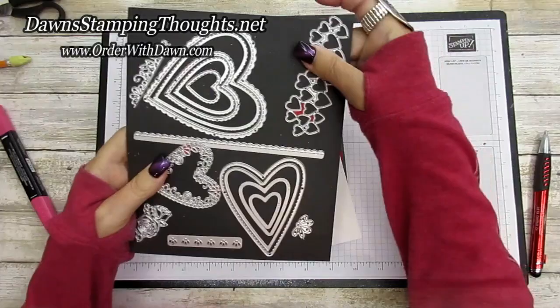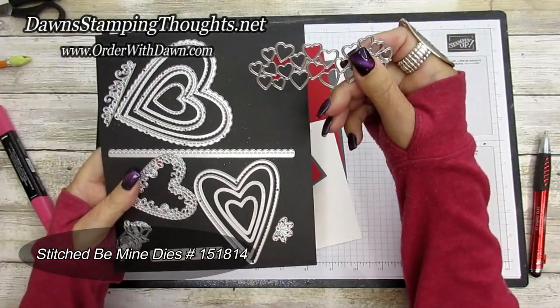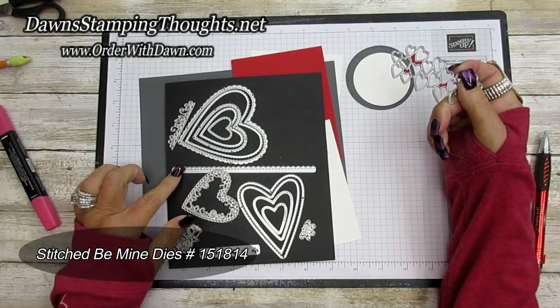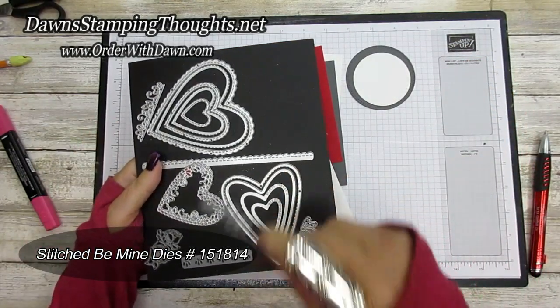And then I cut out the hearts. This is the heart die that I used with the Real Red. And I cut out this die, which is from the Stitched to Be Mine dies. And this is in the annual catalog.